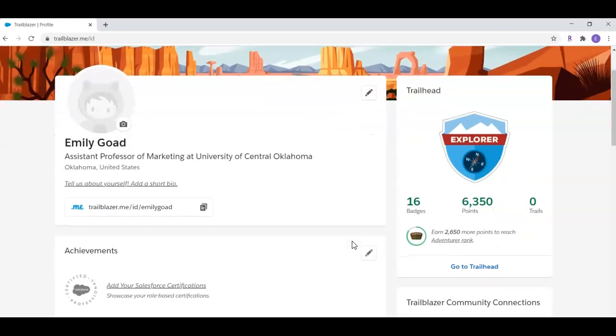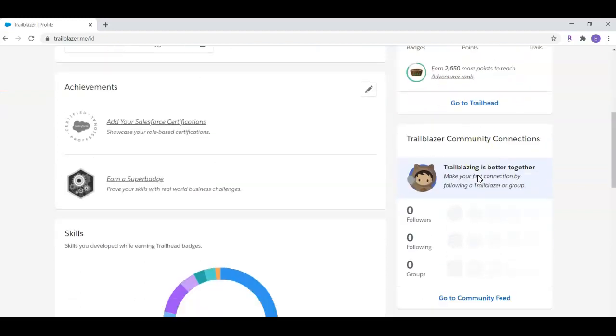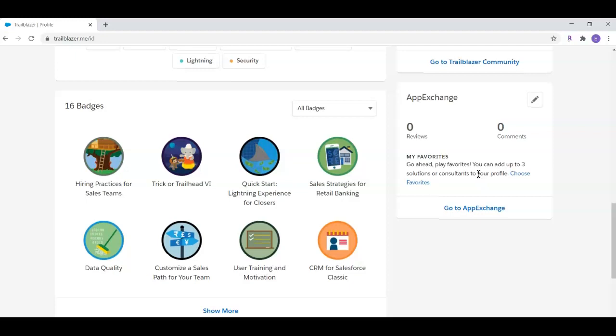This is the same thing I was talking about. I can put this on my LinkedIn or wherever. So I have 16 badges, however many points. This is my rank.